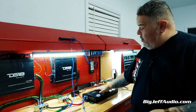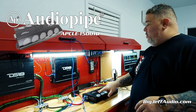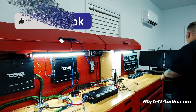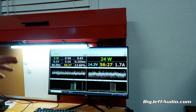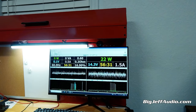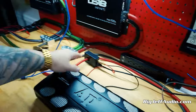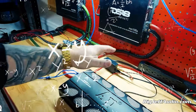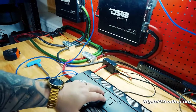We've been talking about working with this Audio Pipe APCLE 1500.1. We're using SMD, which is kind of cool. I'm going to take you for a little ride here. We do have a clamp on the speaker output, and this is another style which we're only using through the power wire to get a good amperage and voltage signal.